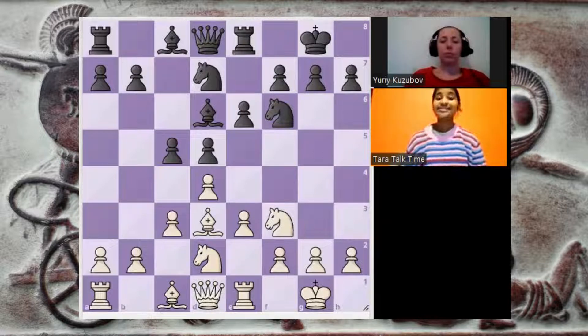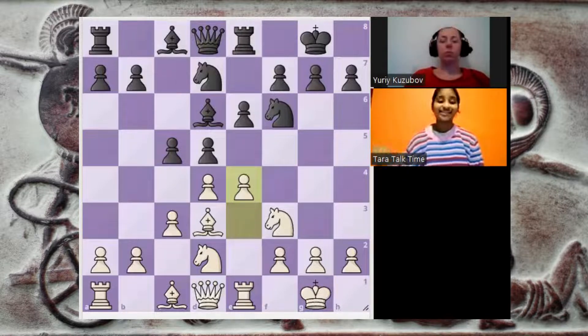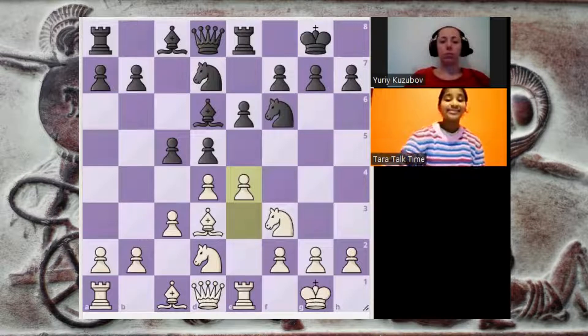In this case, we're going to use the center control to our advantage. Our point of moving the pawn to e4 is that we actually want to get the knight on f6 out of black's territory — we want it to move away so we can start our Greek gift sacrifice. But if the knight is on f6, it will make it harder to start the sacrifice. So our point is to move the pawn to e5, which will make a fork of the bishop and the knight. Once either of those pieces move, we'll capture the other and be ahead in material — and then we'll be planning to start a Greek gift sacrifice.